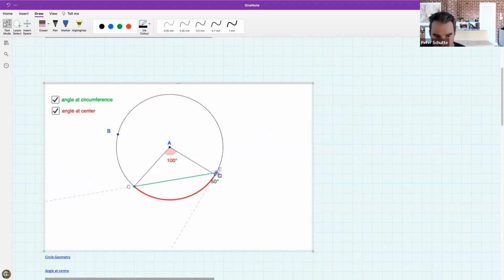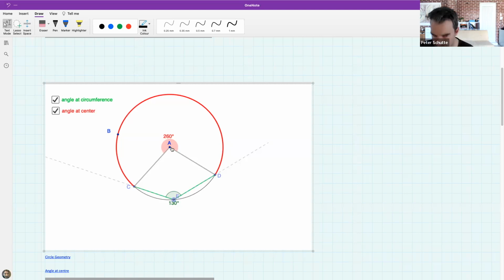So we'll do an action replay. Let's go back to the beginning. That was what I showed you in the last lesson. Now you can have the falling over sideways shape. And then if the angle at the circumference goes the whole way around, it's almost like it flipped, the flipped over shape. The angle at the circumference is this really big one, and the angle at the center is this one. What makes me very happy is that the angle at the center is 260. What's half of 260? It's just 130.